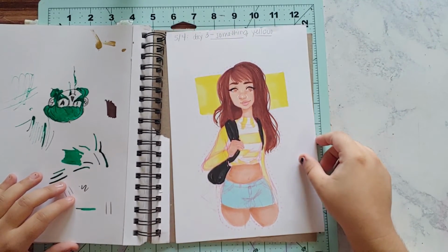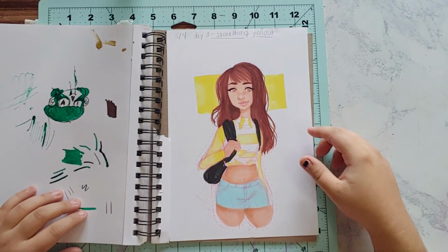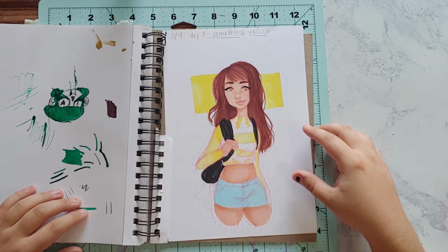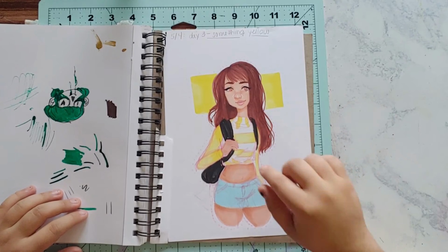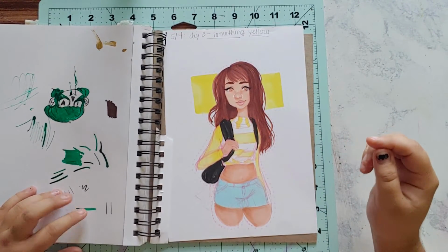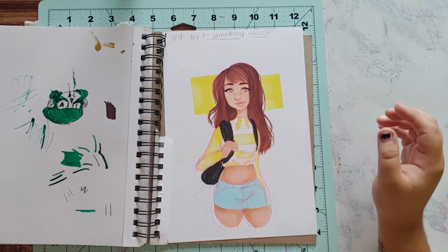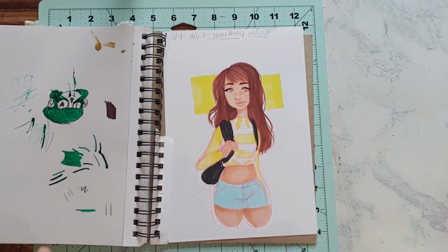This was also for the 30-day challenge, I suppose, and it said to draw something yellow, so I just drew this little gal, and my husband told me once that she looked like somebody, but I can't remember who he said she looked like. I don't know, but I do like her outfit. I thought it was really cute. I really love this blue. It is now dead because I used it so often.